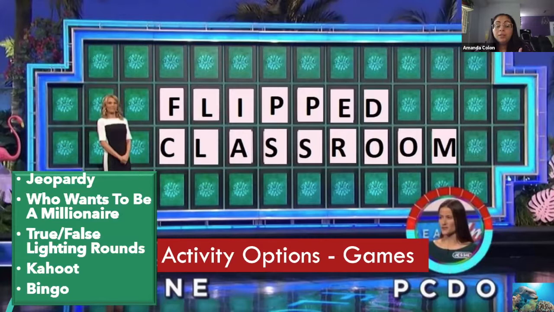But with the true false lightning rounds, even just making a PowerPoint where you're literally just stating statements, and then if you're in class, to keep them engaged and moving, what I've done is if they think the answer is true, then they stand up. If the answer is false, then they can sit down. But then if it's false, they have to explain why it's false and what would be the correct answer. And I always offer the phone a friend option for any point through the game.